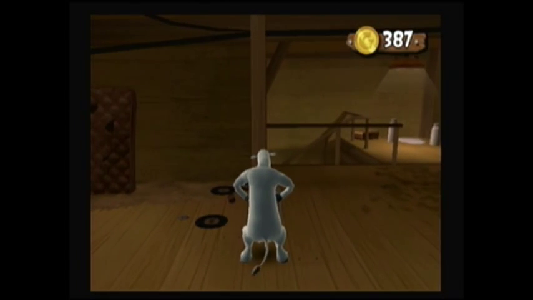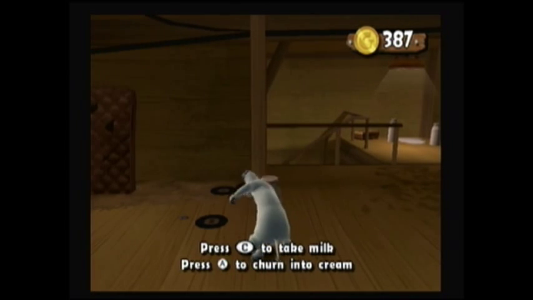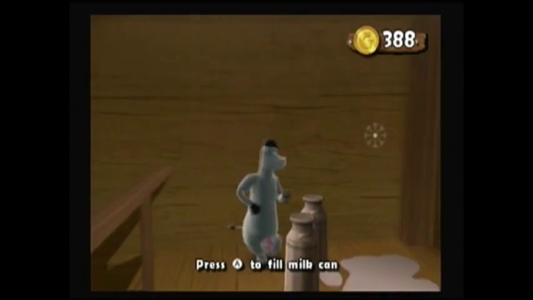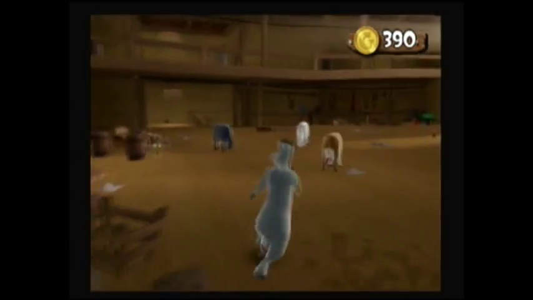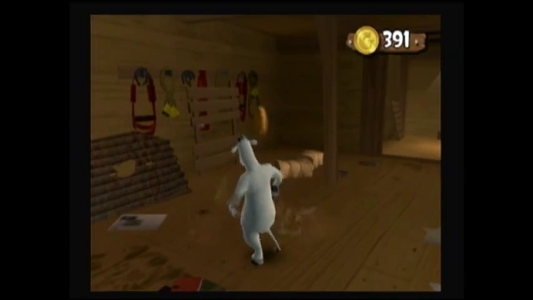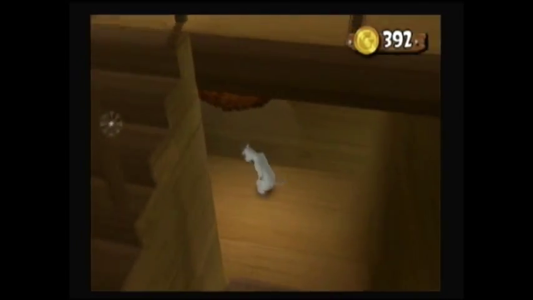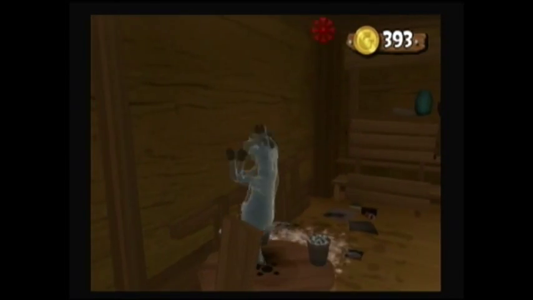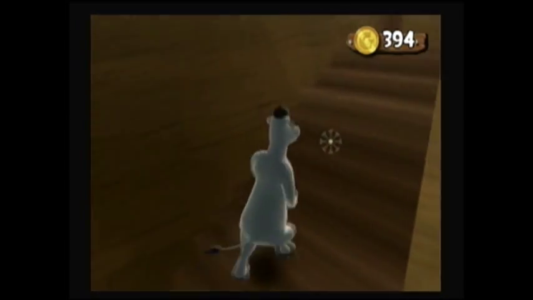Alright, so let's get some milk, as disturbing as this is. Let's take the milk. And we can get chocolate from these boxes. Or coins. Chocolate and coins. And more coins. Don't make a liar out of me, boxes. Stop making a liar out of me. There's some chocolate. Alright, and then down here, we can get some ice in these buckets. Alright, that's all we need. Now we just gotta wait till nighttime.